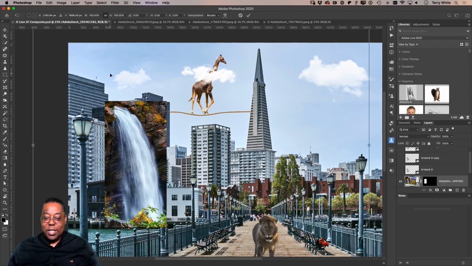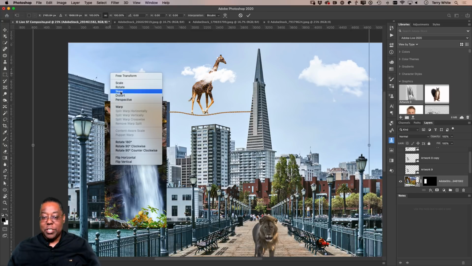But you would right click and you could do either perspective or distort. Perspective is only going to let you slide the handles in one direction, horizontally or vertically, whereas distort lets you literally adjust each individual handle to warp it. Warp is another way to get it into the perspective you want. Now, we also have the new improved warp tool. So we have lots of ways to bend something and make it fit into what we're trying to do. So let's do just the old-fashioned distort first.